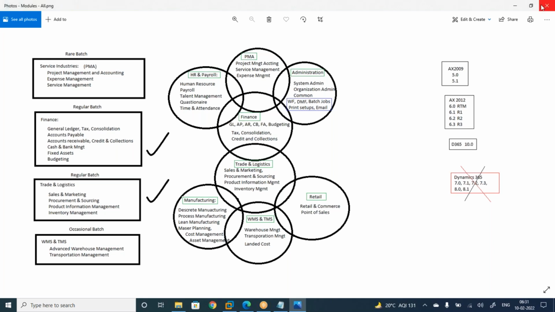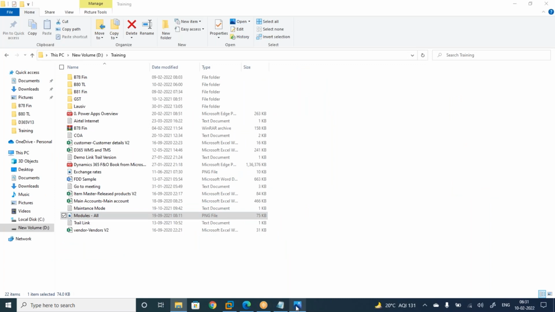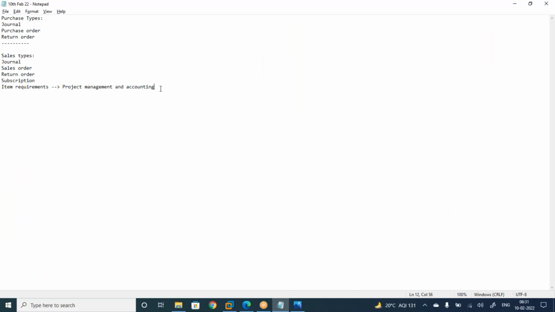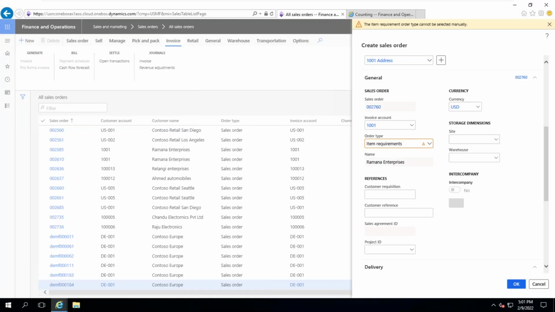In this it will be used. So you cannot enter manually from the system, from the sales order. If you are using it from the project, automatically against the project, you can create one item requirement. At that time, system will create it automatically and it will be processed. So you cannot enter manually. Is it clear? The first item requirements type.